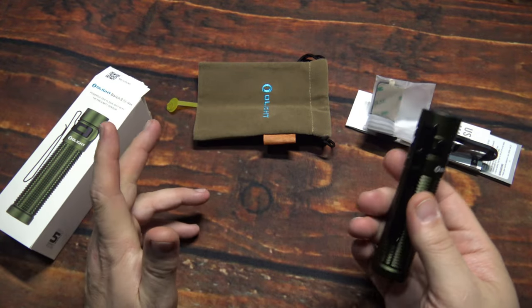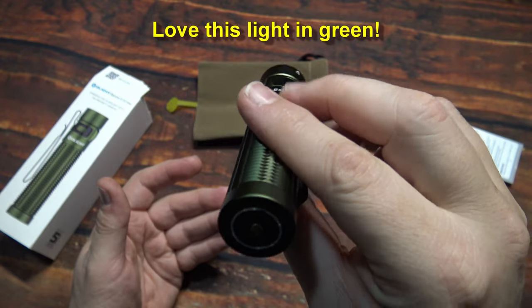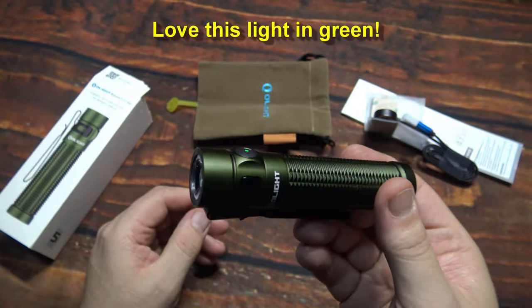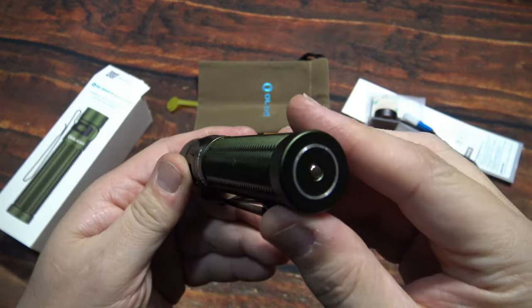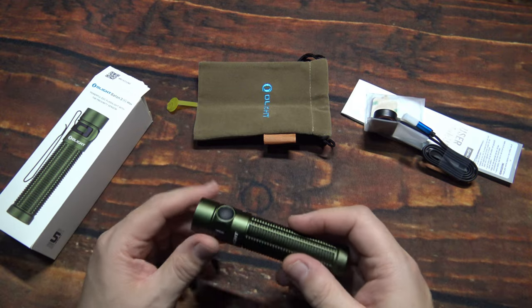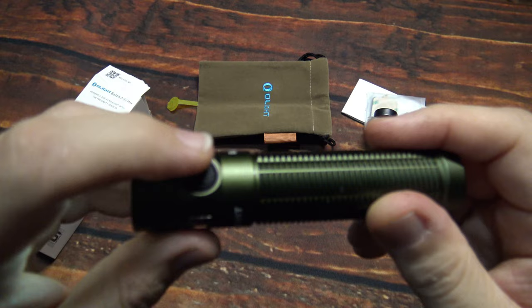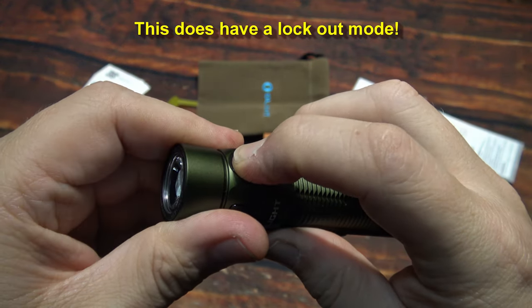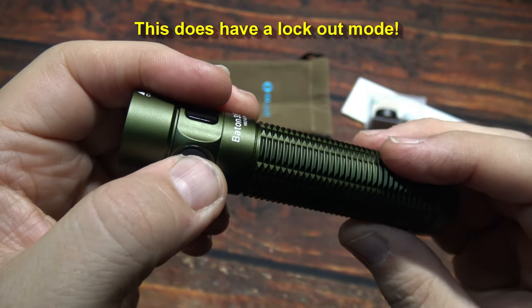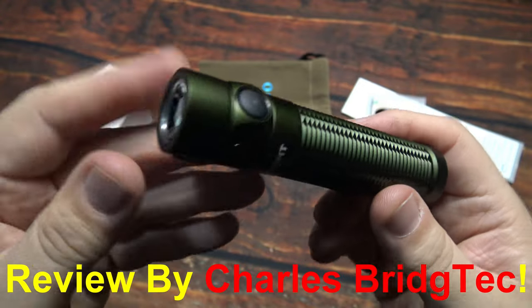You can easily swap out batteries and charge them later. The green color is absolutely flawless — no issues, no blemishes, looks great. I'm biased since it's my favorite color, and this is more of a darker green which looks very nice. The proximity sensor will dial down output if left in a bag. Also, this light does not have a manual lockout via twisting the barrel. To lock it out, press down and hold until the light goes out — it'll show red and won't turn on. Press down and hold again to unlock.